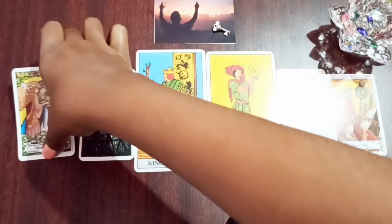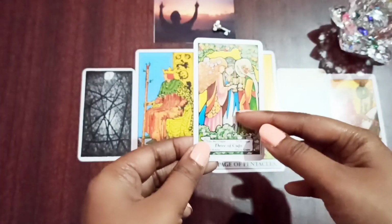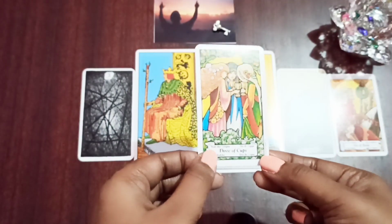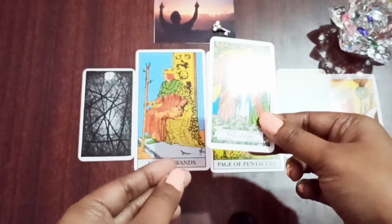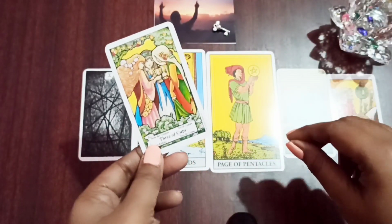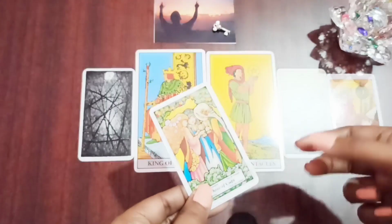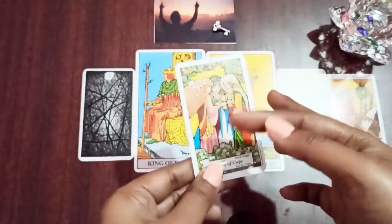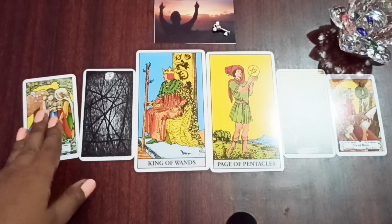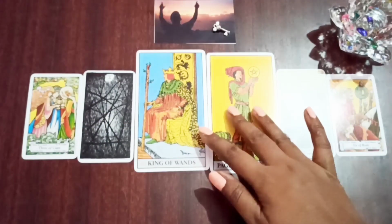So the next card is this card of Three of Cups. You can see these people, they are together here sharing their cup of love. So here you also need to be in this energy where you are sharing your cup with others. That means you are trying to make friends, you are socializing, you are celebrating, you're trying to be creative, and you're trying to be in your community and celebrate. In short, we can say that you are trying to socialize. So socializing might be very important if you want to become victorious, if you want to become successful in your life. So that is one important part which you need to consider.